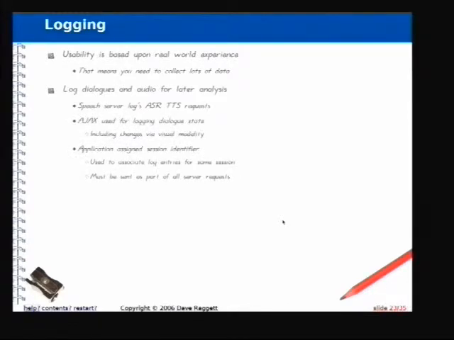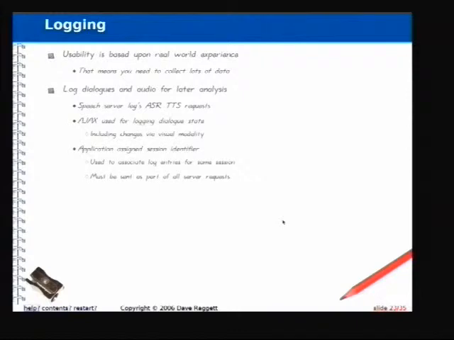Now, all this wouldn't work very well if you had no means of tuning it. So a key thing for all these kinds of applications is to have a rich logging mechanism, so that you can collect lots of data and use that to understand where the applications could do better. And so there, with this particular model, obviously the speech server can log the actual requests, the URIs, but it can also log the audio, like WAV files or PCM data. But you need more than that.